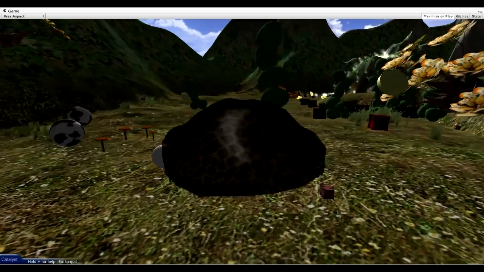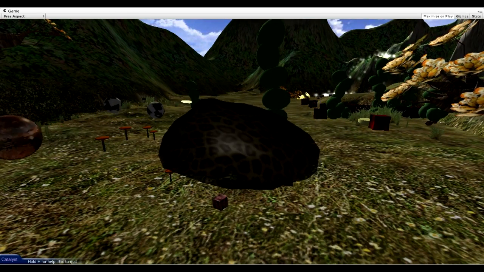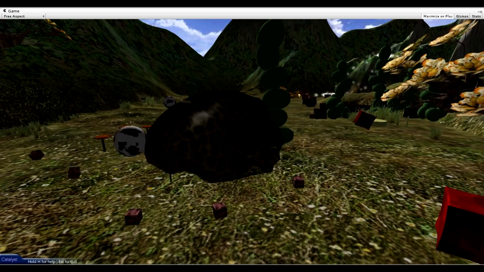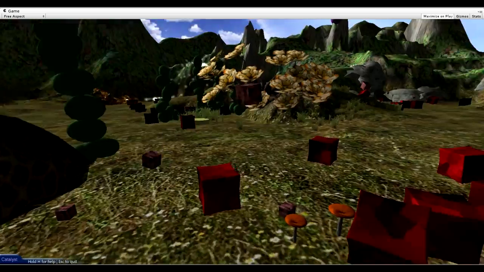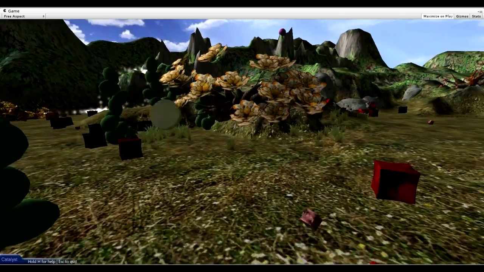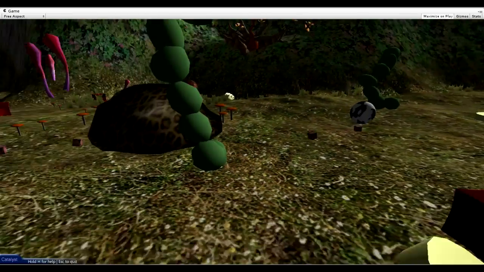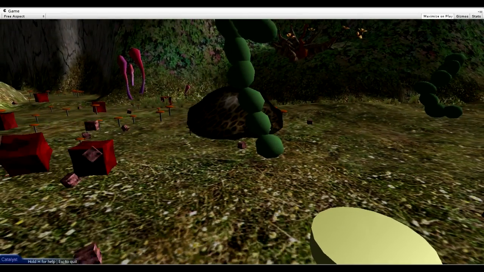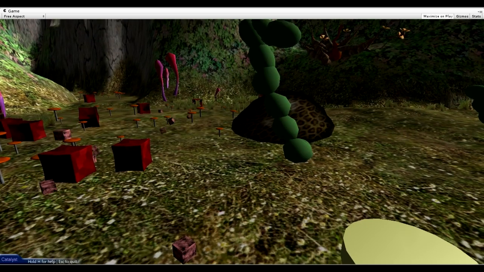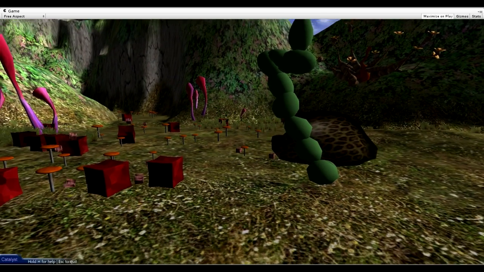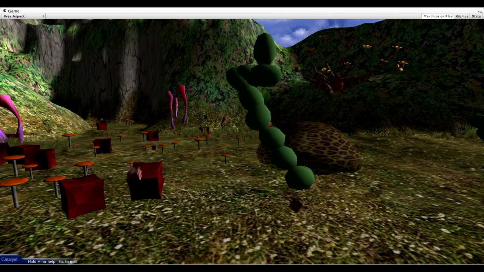I'd like to explore some territorial behavior with this thing. Maybe set him up with a little cave or an area that he calls his home, and have him patrol that instead of being free roaming. I think that'd be an interesting way to put limits on a predatory creature like this.